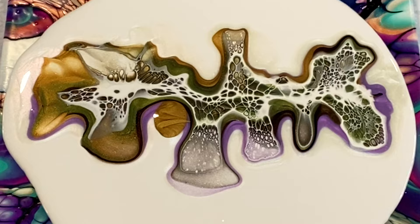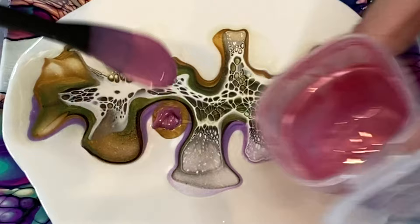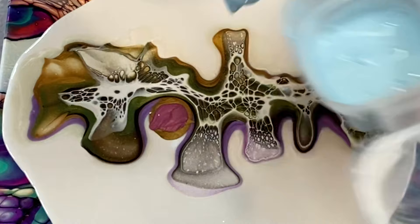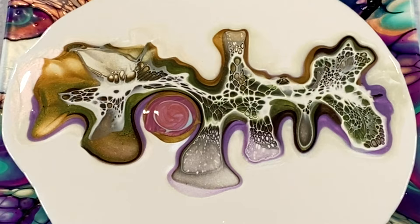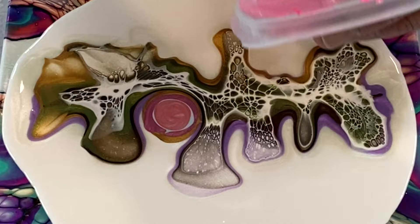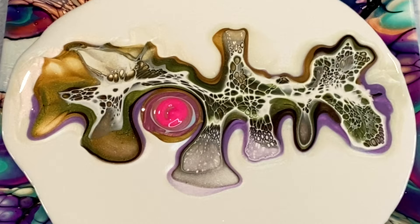In now with the TLP Venus — remember, small amounts, we don't want the bloom to take over. Then the Golden Light Phthalo Blue — again a small amount. Now in with TLP Athena. Now I'm going to go in with the Liquitex fluorescent opera pink gouache — just a nice tube paint to give the activator something to sit on and not sink immediately, and hopefully make a nice pretty bloom.